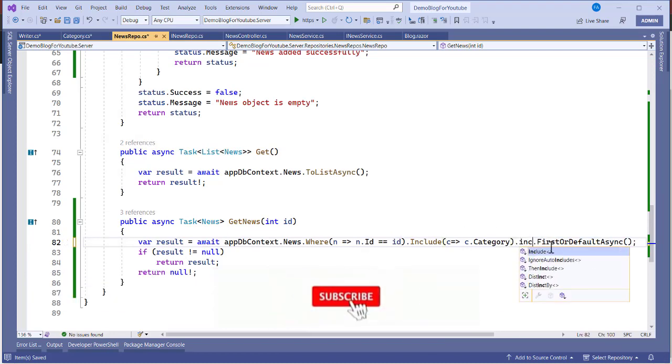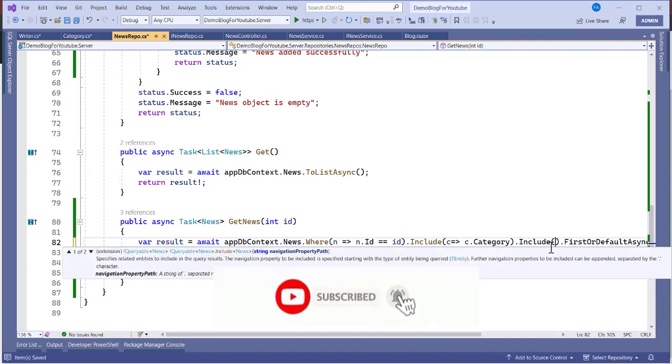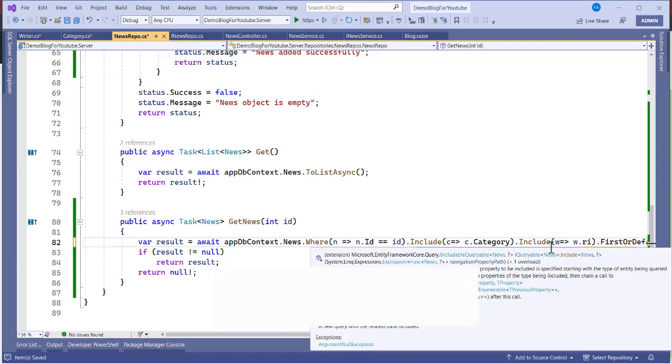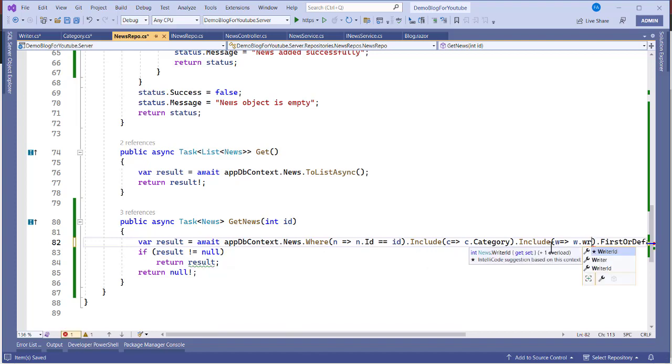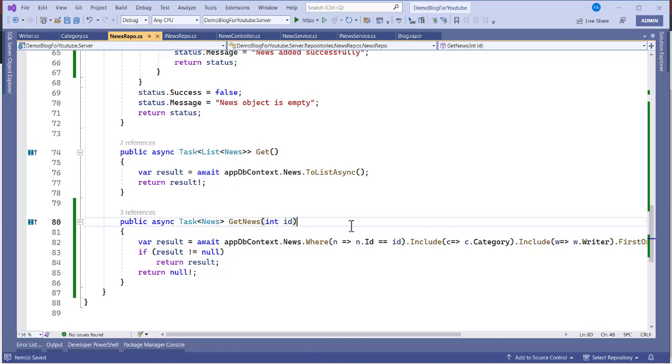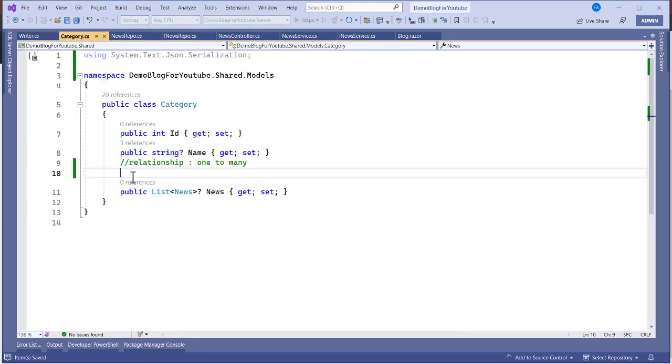So dot include, then max_writer. Okay, now let's go and ignore JSON. So let's go to category here.